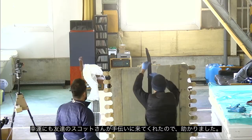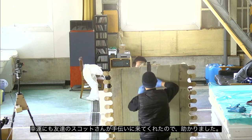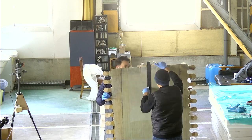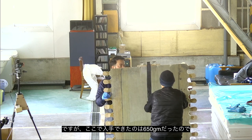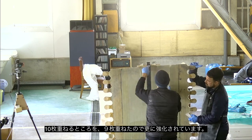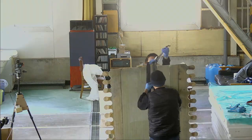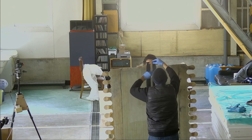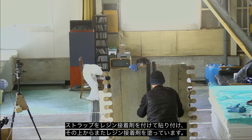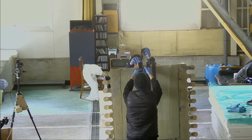I was really fortunate. I had my friend Scott come and help us do the carbon fibre strapping. Now, the design called for 11 layers of 500 gram strapping, but we were only able to get 650 gram. So we've done 9 layers, which is actually a little bit thicker than what the design called for. And off camera, we're wetting the strapping out first and then applying the strapping wet to the panel.